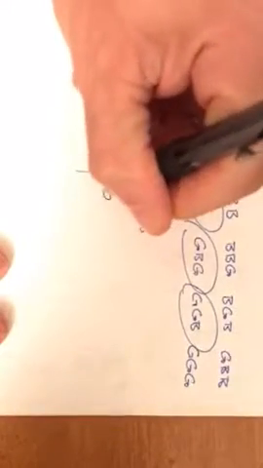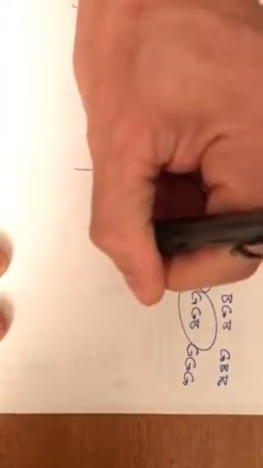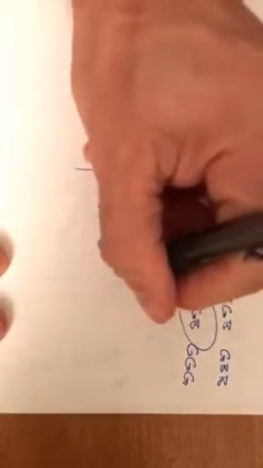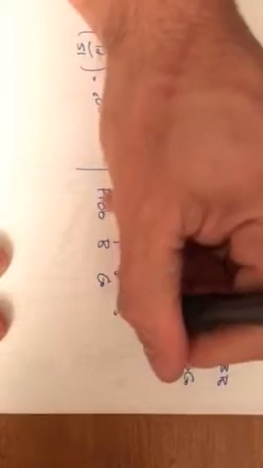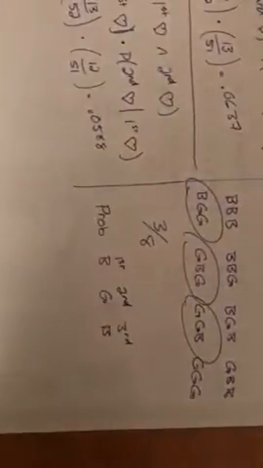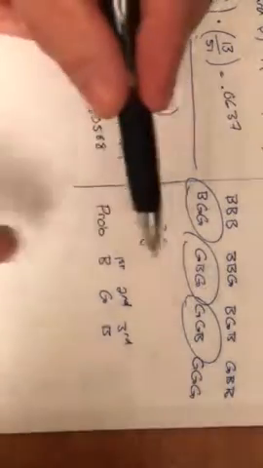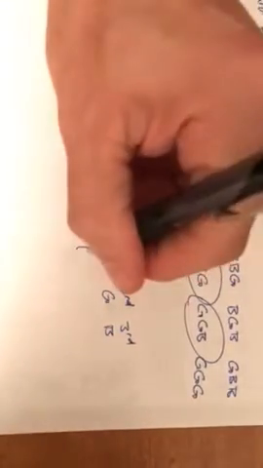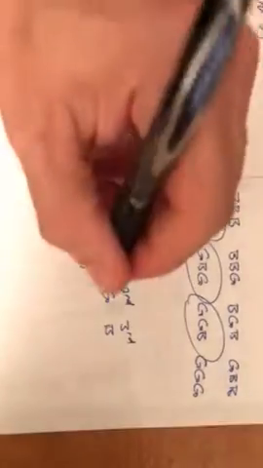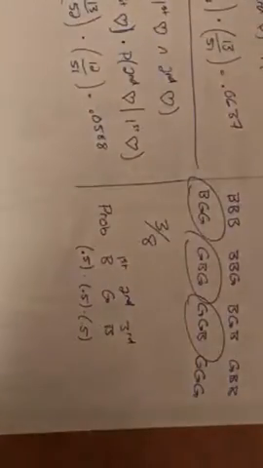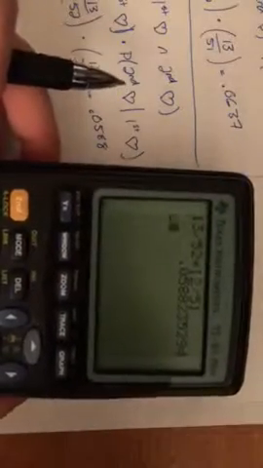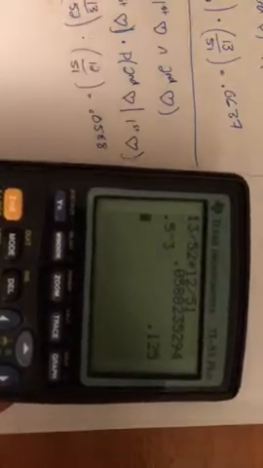Now, what if I was just picking one of these events, right? What if I said, what's the probability of having a boy? The first baby was a boy, the second baby was a girl, and the third baby was a boy again. What's the chances of this happening? Because these are all independent of each other, what I can just do is just multiply them. The probability of having a boy, let's assume, is 50%, so 0.5. The probability of me having a girl is 50%, 0.5. And the probability of me having that third boy is 50% as well, or 0.5. So I just take these numbers and I multiply them together. That's the same as 0.5 to the third power. And I get 0.125.